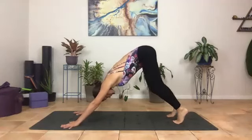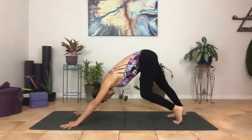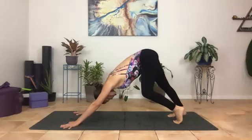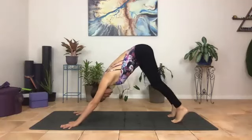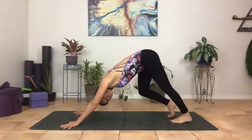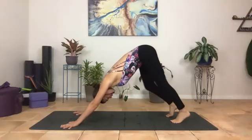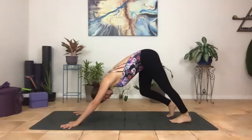Back to neutral, right heel down, bending the left leg, deep breath here. And exhale, heel to the floor, and switch it out. Big inhale. And exhale. And switch up and down at your own pace.